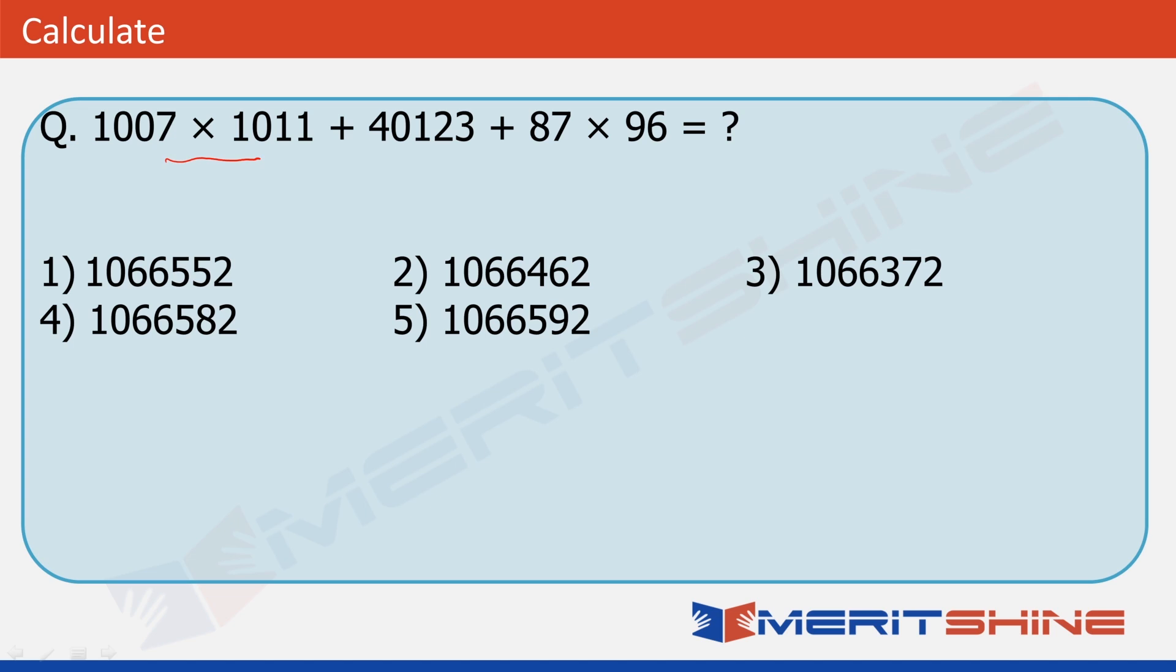The last two digits of the product of these two numbers would be 77. If you have seen our Vedic Maths tutorial of multiplication near base, you would know it. 1007 is 7 greater than the base 1000 and 1011 is 011 greater than the base. So, our product would be 11 into 7, 77 with an additional 0 because the base has 3 zeros. And the first part would be 1007 added to 11 or 1011 added to 007 which will give us 1018. So, here we are concerned only about the last two digits which is 77.